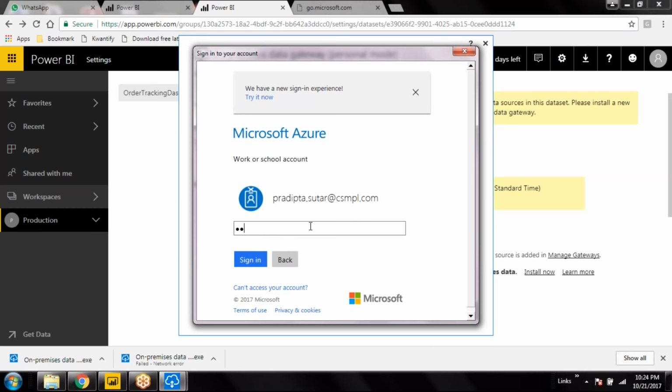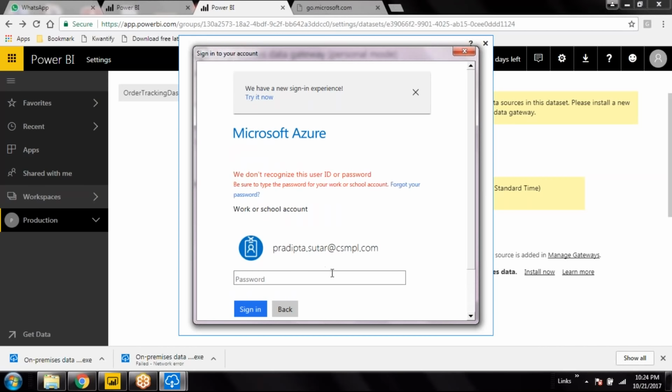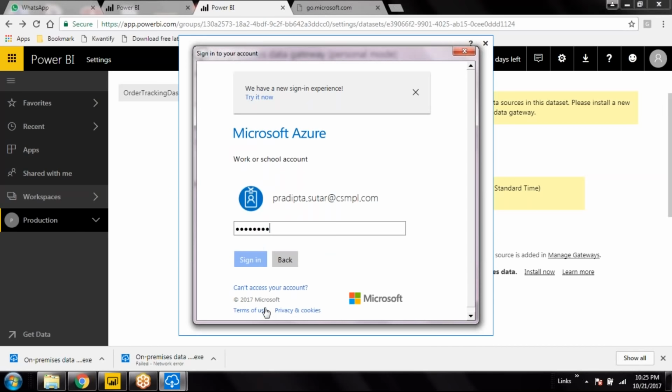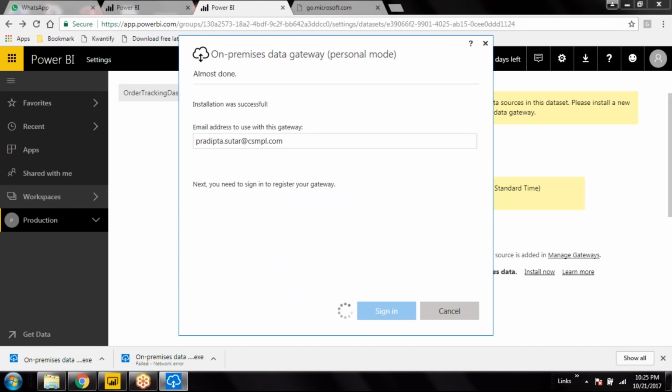Now the gateway is asking me to enter this. So with this email ID, this user ID, both my server and local machine will be syncing now.